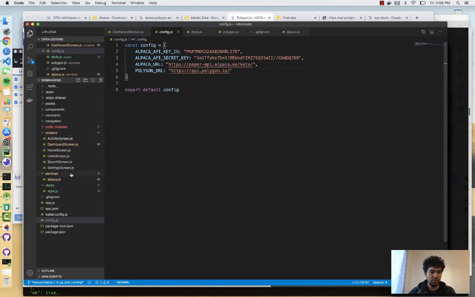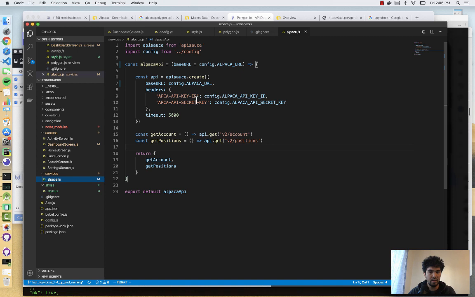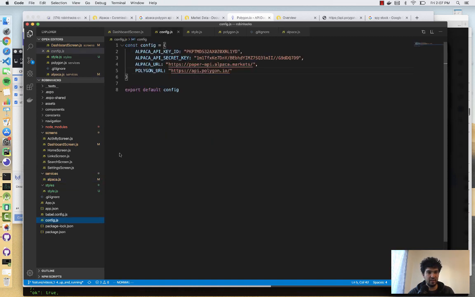So if you'll remember, we created services, alpaca.js here, but we also want to be able to access other services where we might need data, such as IEX Cloud, which is a common data provider, but we also might want to access data from like FinViz, or in this case, Polygon, which has a different base URL. So what I did was change this Alpaca service to use Alpaca API, and now there's a config Alpaca URL. And so in our main config here, I have Alpaca API key, the secret key, Alpaca URL, and I added the Polygon URL, which is api.polygon.io. So we have a different base URL that we can use for our Polygon service. So let's go ahead and create that service now.